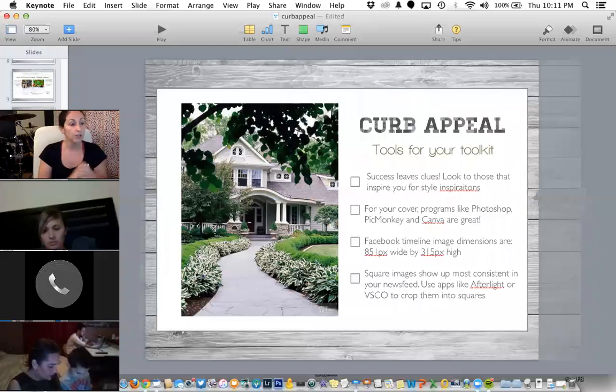You can also look to your favorite brands. If you have a favorite brand that you love, go to their Facebook page and see how they're doing it. See what kind of stuff they have in their cover photos. See what they're communicating. Get inspiration outside of the Beachbody world too. That'll even help you stand out from all the other coaches because you won't look exactly like everybody else.